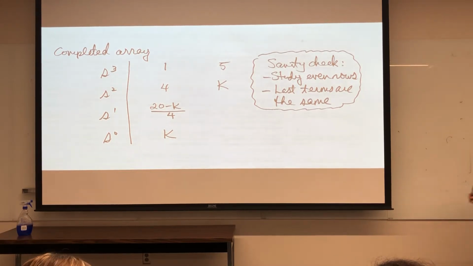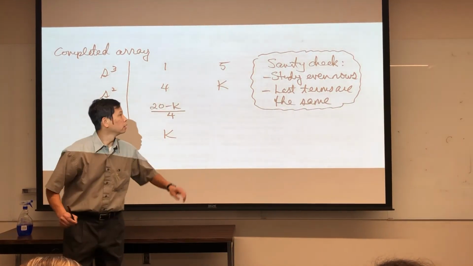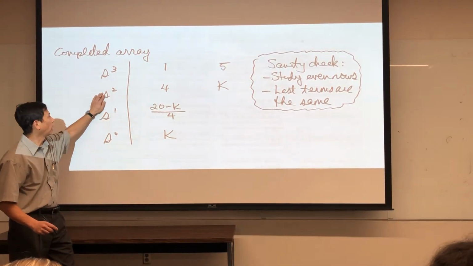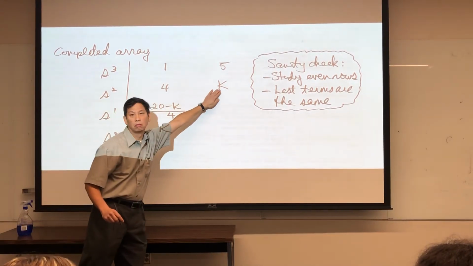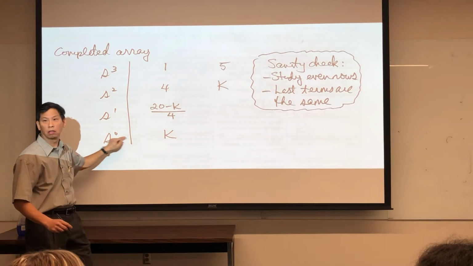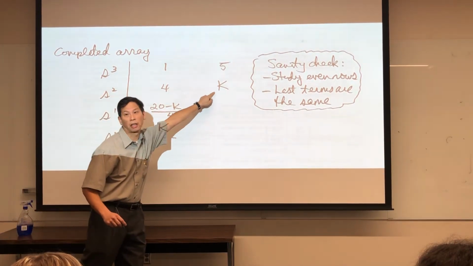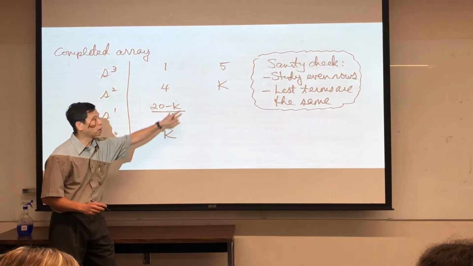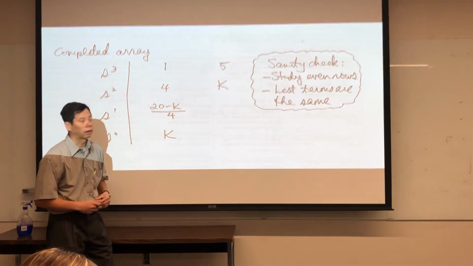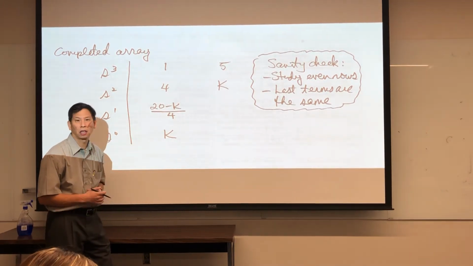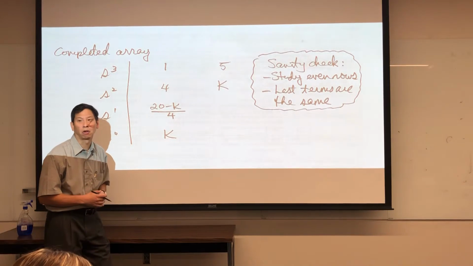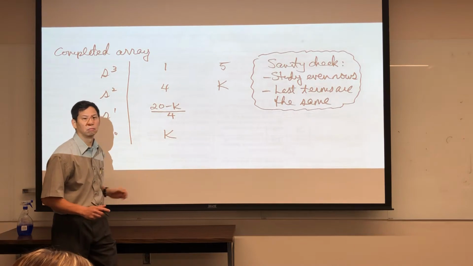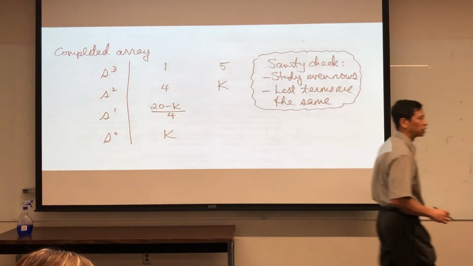Study the even rows. Odd row, even row. Odd row, even row. Even row, last term. Okay. Even row, last term. Notice that it's the same. So if we've done our math correctly, this is an algebra check; these better all be the same. Now for those of us who do this type of calculation a lot, this is not a sanity check anymore, it becomes a shortcut. Rather than calculating, we just know the last elements ought to be the same, and so we just fill it in that way.